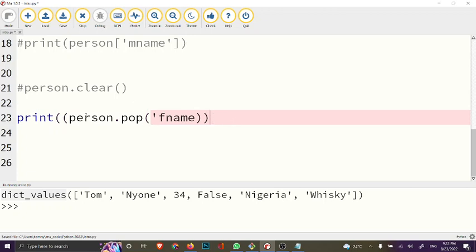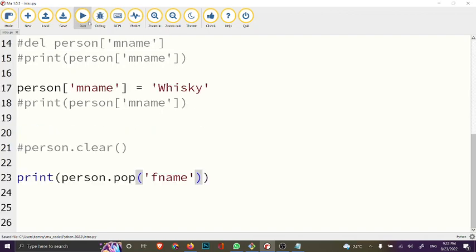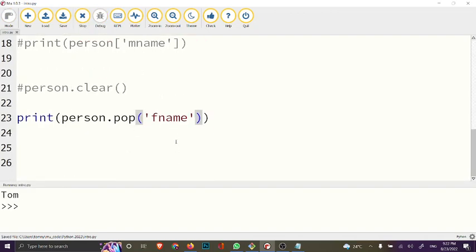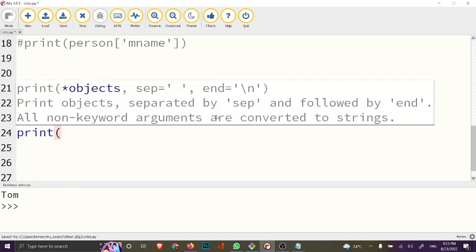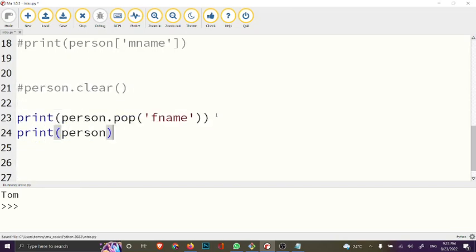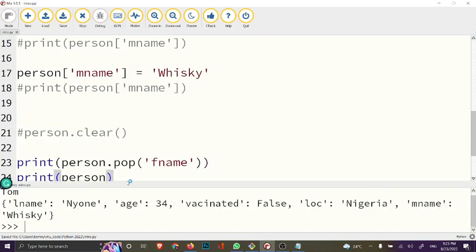Let me remove some of this. This will be removed from the dictionary. So if I come down here and print the dictionary person again, you can see that the first name is no longer there.